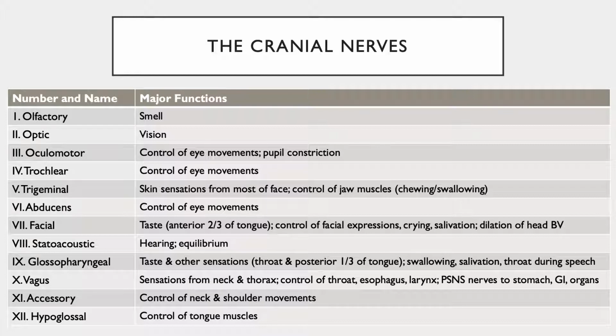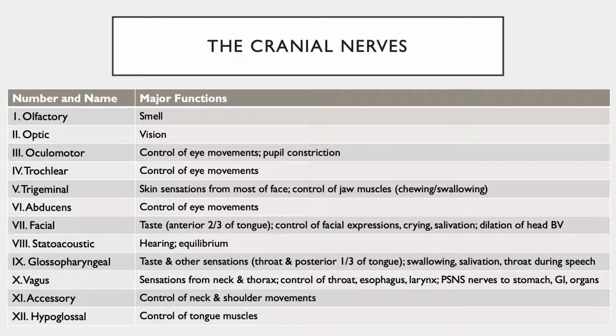I'll get back to the trigeminal nerve in just a bit, but I want to point out that cranial nerve 6, the abducens nerve, also helps with the control of eye movements. The oculomotor, trochlear, and abducens cranial nerves together are referred to as the extraocular muscle system. They work in unison for sight and for other eye functions as well.